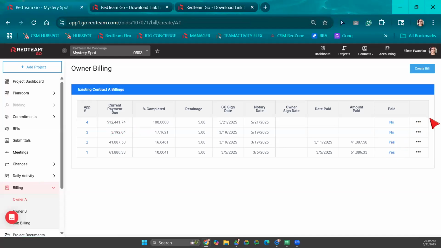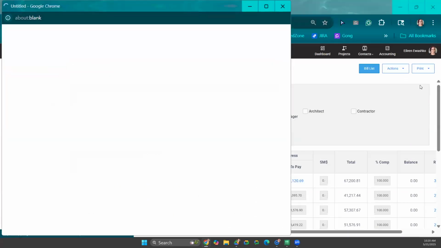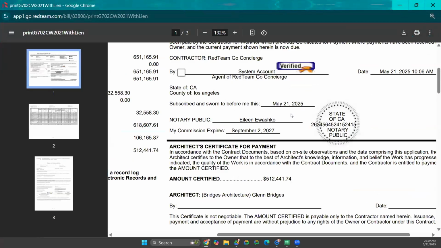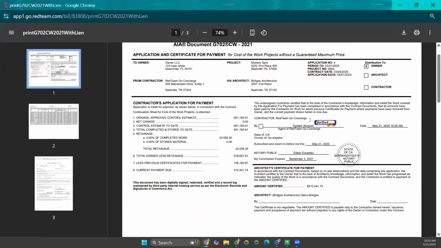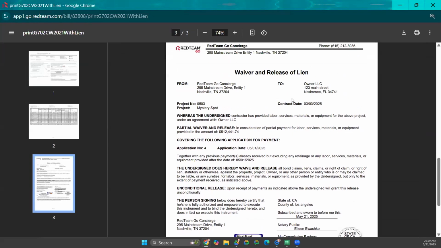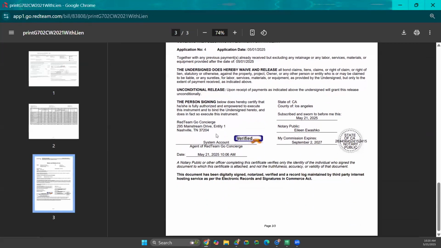If you wanted to view this pay app, so here's that 100% bill that I just submitted to my customer. I'm going to select the ellipses icon. I'm sorry, we're actually going to click into the number 4, click into that pay app, and then we can print the pay app right here. So I've printed this one with the lien release. Okay, again, when I accepted it, when I notarized it, because I'm a notary, it applied my notary information right there. Here's my schedule of values. And then here is my waiver and lien release, with my project manager's signature and with my signature and my notary.